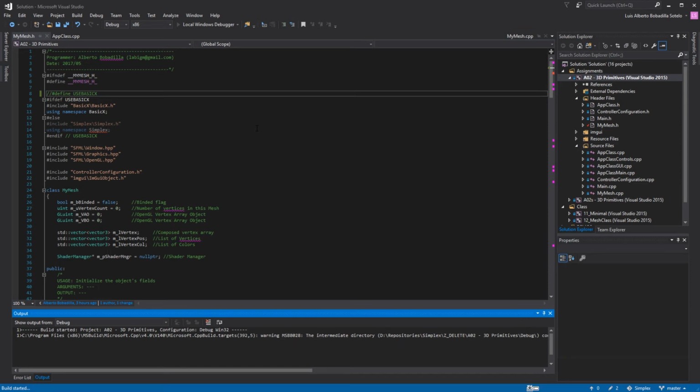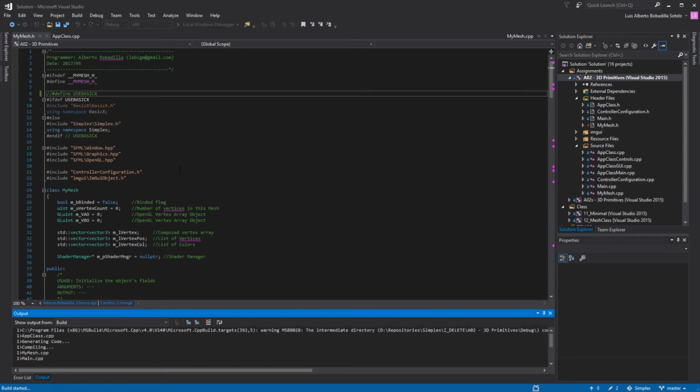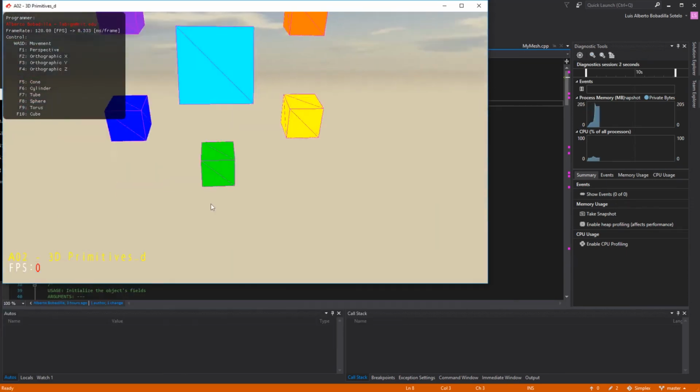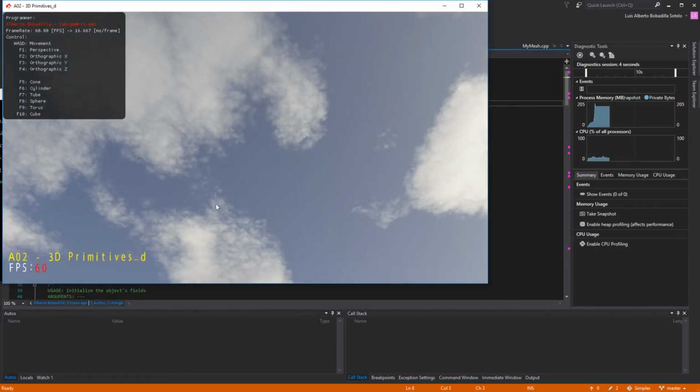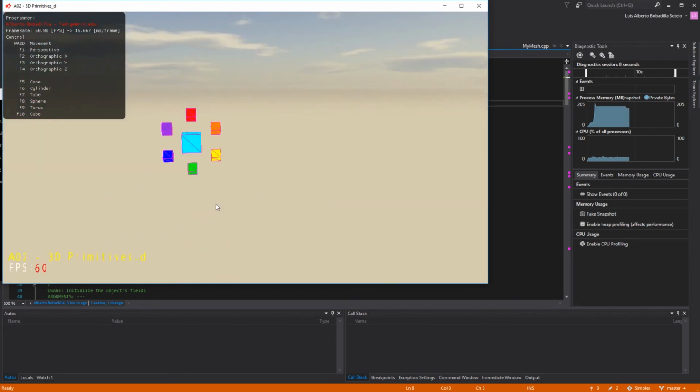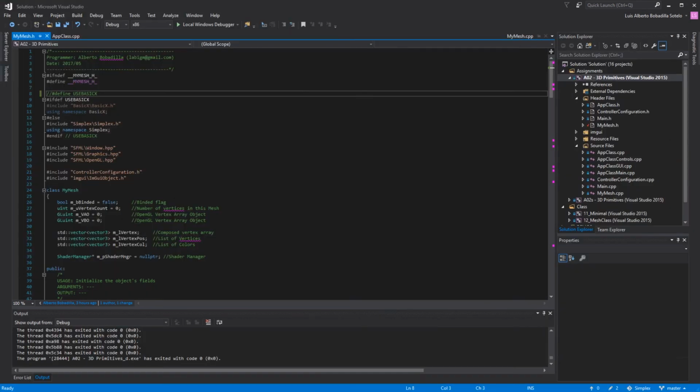So run this. Now if for whatever reason you wanted to have more control over the camera, to turn around, either using a joystick or your mouse, you should be able to just turn around your scene and move into the forward vector of the position of the camera. That is basically it.